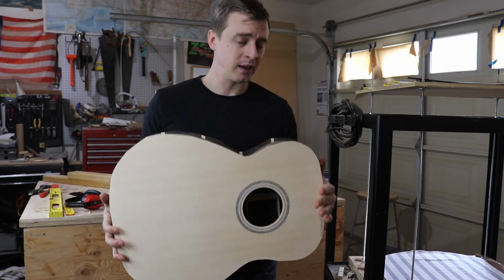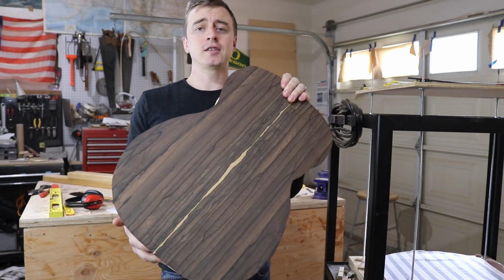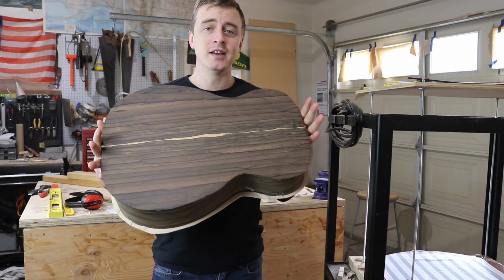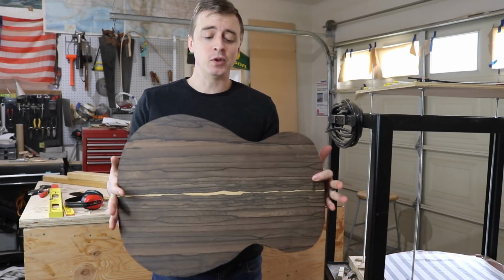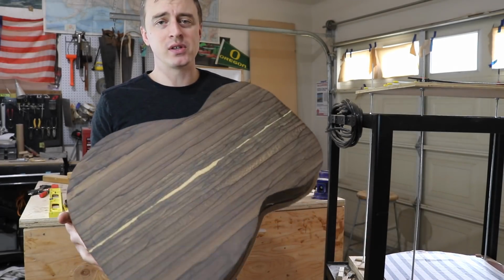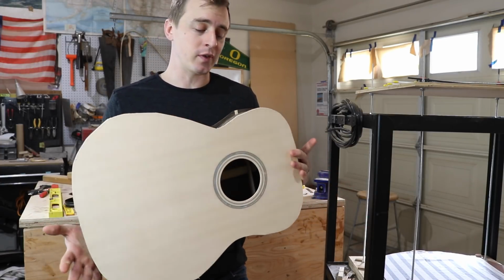That's okay for me. The other thing is this Ziricote, it looks amazing, but my big takeaway from this guitar so far has been that Ziricote sucks to work with. I love how it looks. It's beautiful. It's just really brittle and temperamental, and I wanted to try something different, so I used Ziricote, and I'm gonna be glad when this build is over.